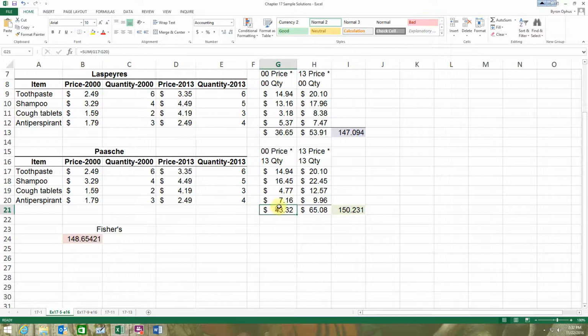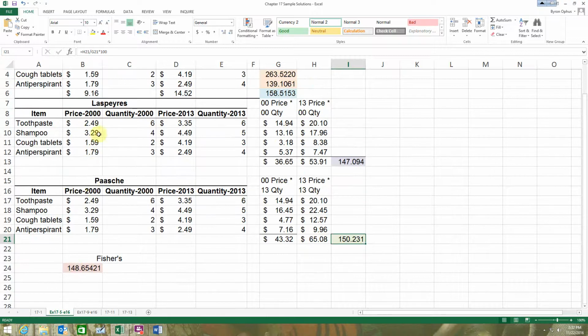Okay, do a total. I'm not going to do all of that. And then the 2013 price times the 2013 quantity. Carry those down again, you get the total. Do the math here. Simply equal to this one divided by this one times 100 gives us our index. So a little bit different, right? 100 and almost 50% here, just a touch over 50% here.